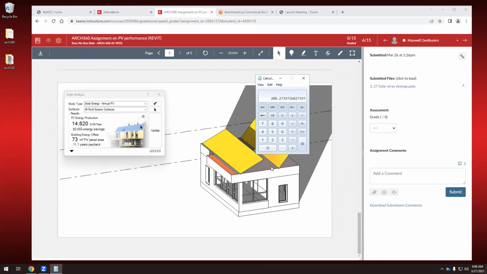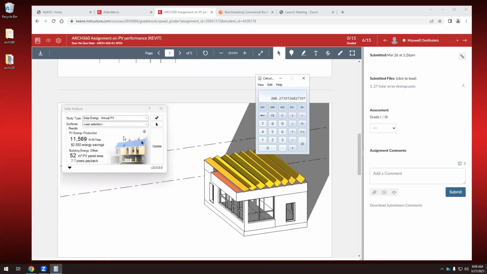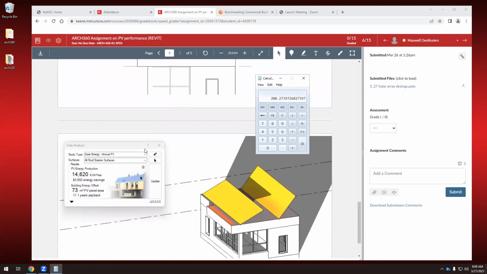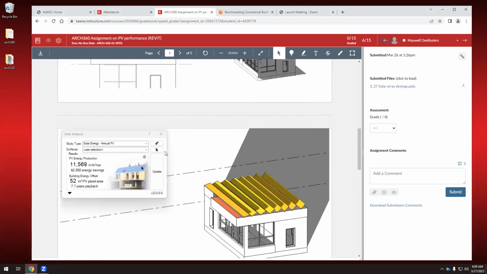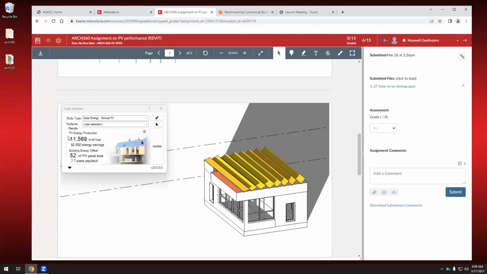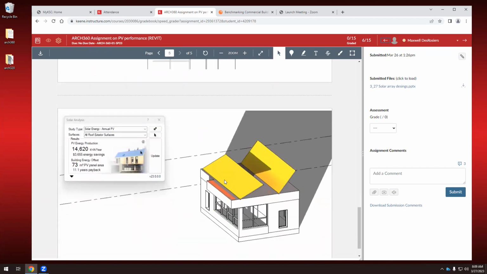So which solution is the most effective one? The first one. Okay, so the highest value in terms of kilowatt hour per square meter or square feet or per unit area is the most effective solution. So, but if we need 14,000, then we have to go for this, because with this solution, the maximum production is 11,000. Okay, so we need more area. So this solution, it's less effective, but we have more area, so we have more production.